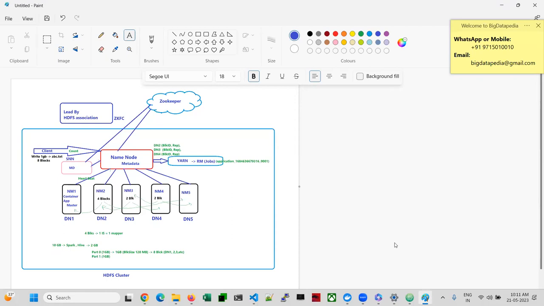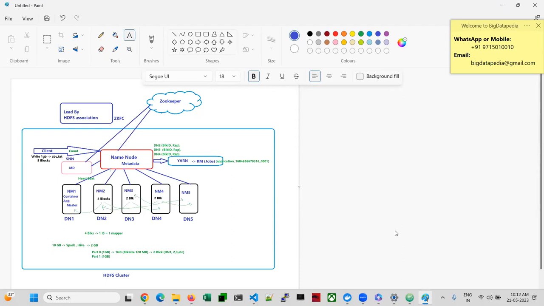I can consider data nodes 1 to 5 as a kind of ministries. These ministries are controlled by the prime minister. The prime minister is controlled by another one, called the president. ZooKeeper is a kind of president who will elect the next prime minister. Once he chooses, he keeps on listening; he doesn't do anything on his own. Got it?